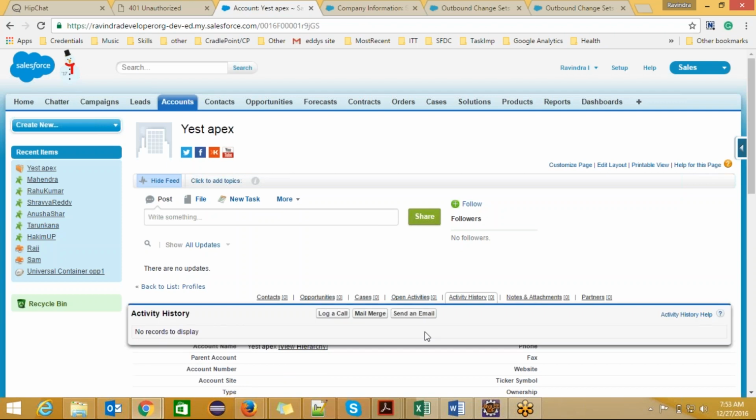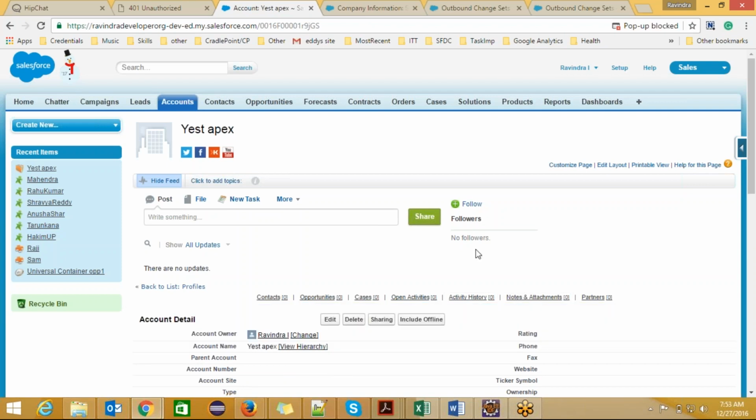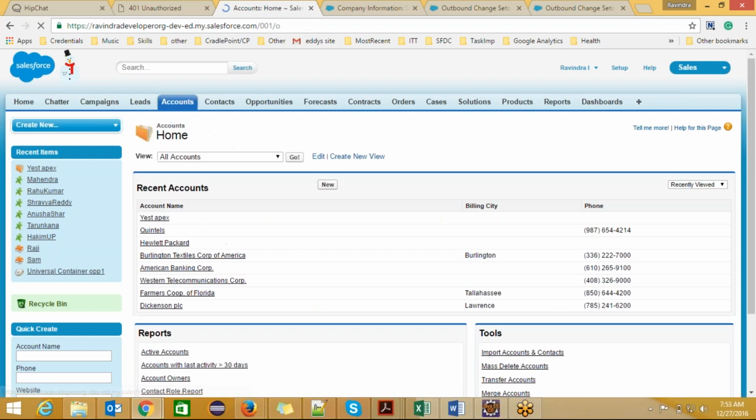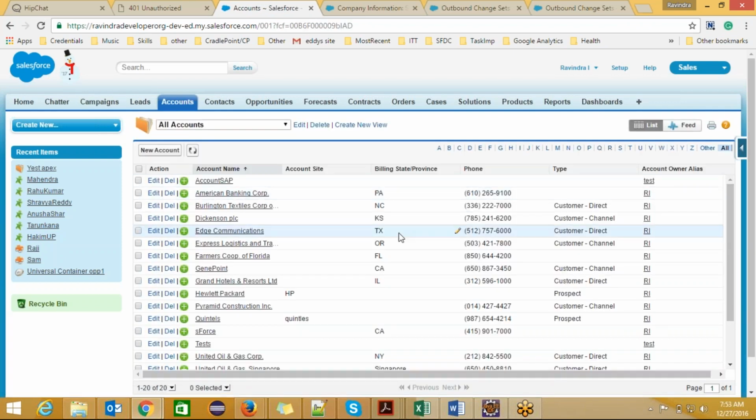He doesn't want this. Once I save a record, he wants to see this list page instead of that page. Once I save a new account record, it should navigate me to this list page.